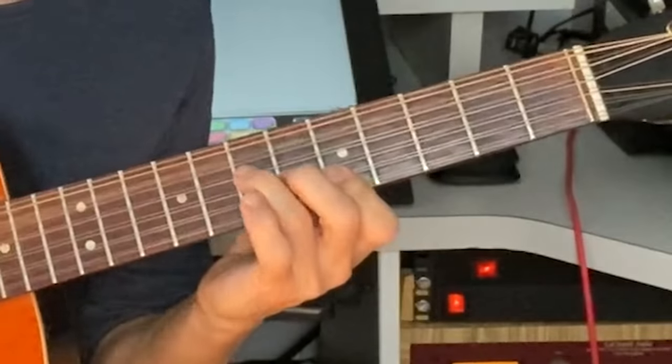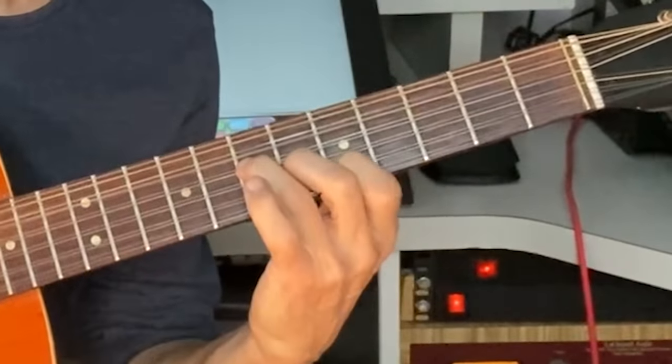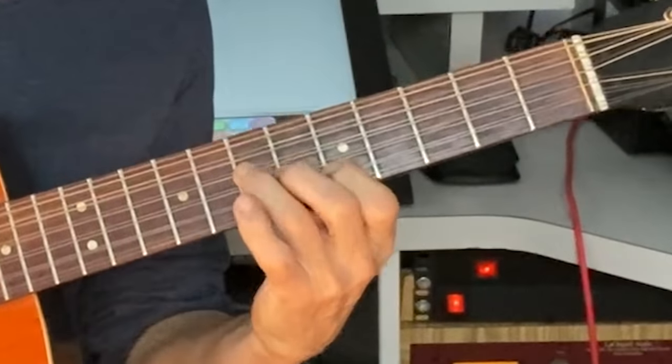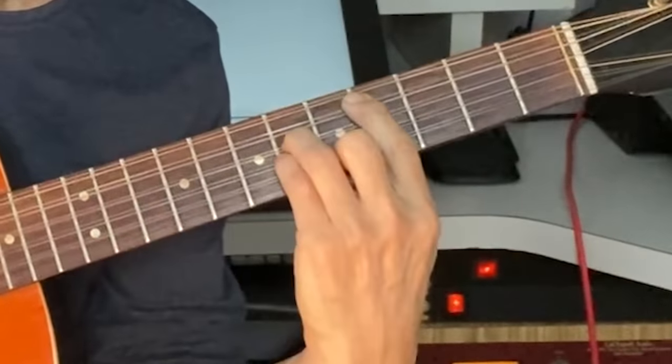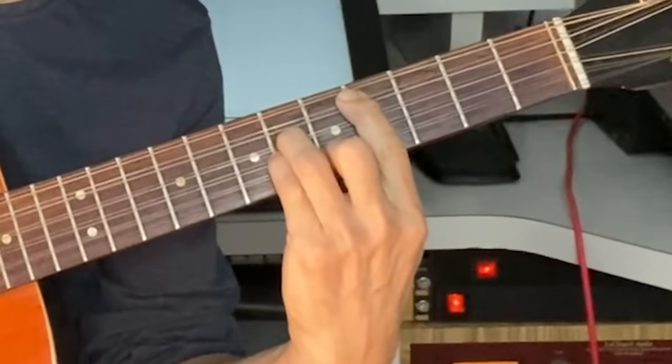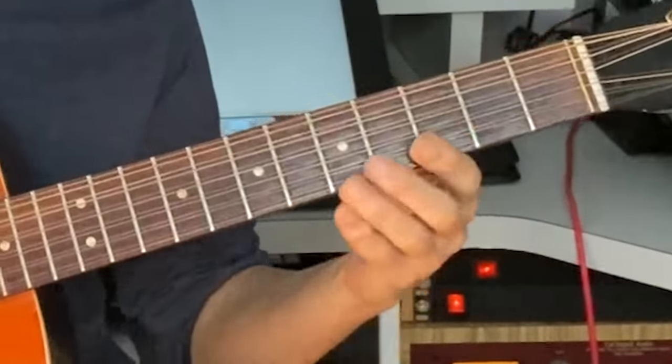Of importance is the way he picks up his first finger on the A chord to let the first string ring out. He does something similar on the C sharp minor. So again, if you don't notice it, it just sounds like straight strumming, but I'll show you what I mean. If you're playing in time, breakdown.